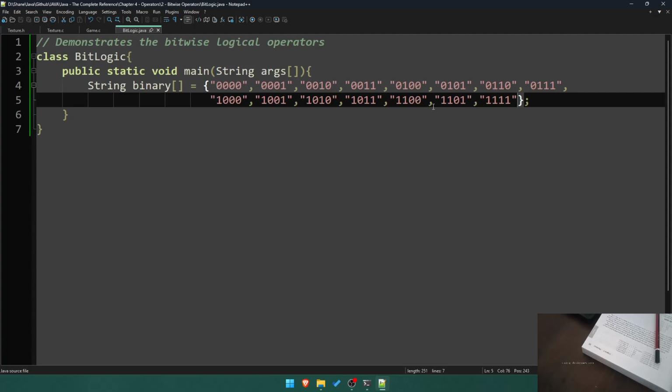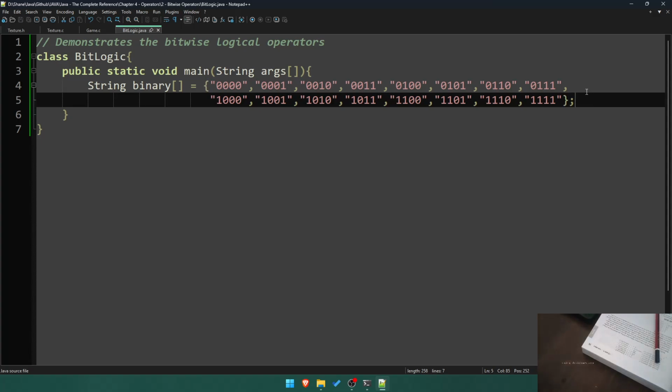Did I ever hit a 1110? Nope. So I have to hit a 1110 and then 1111. Okay, there we go.